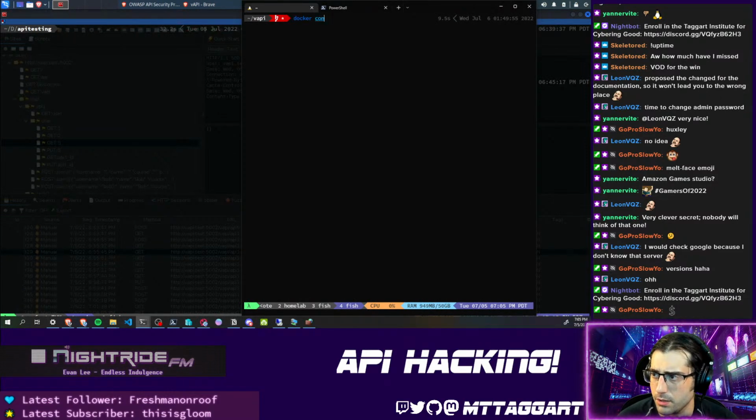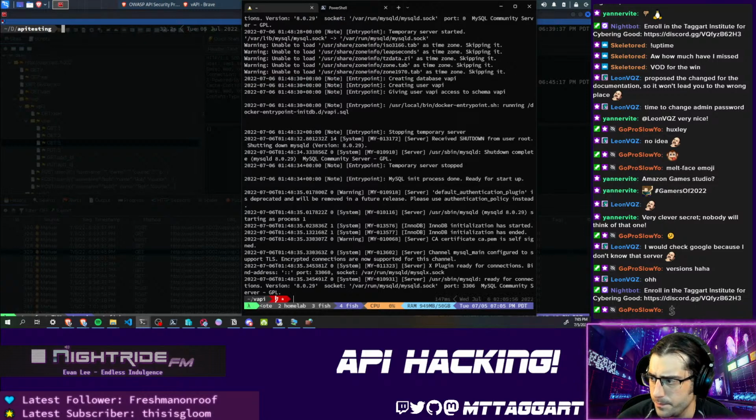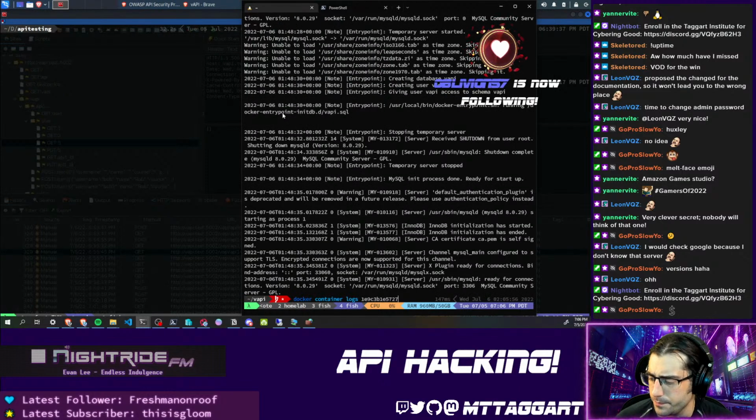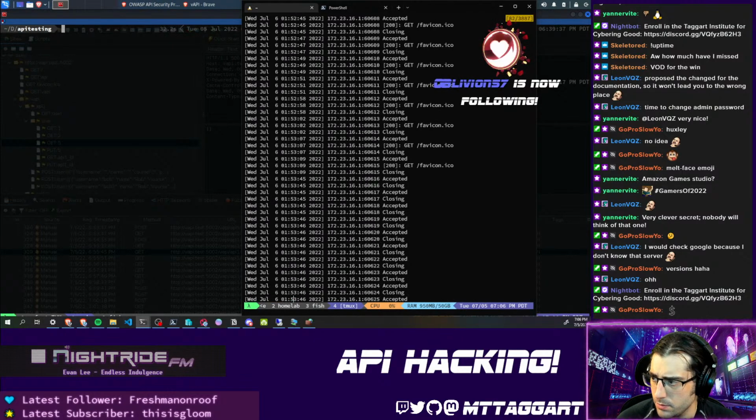Docker container ls, and let's see, Docker container logs. No, that looks good. Those are terrible logs for that web server.